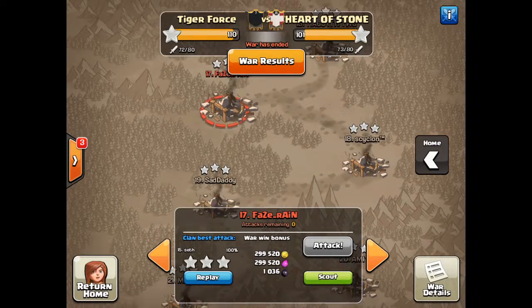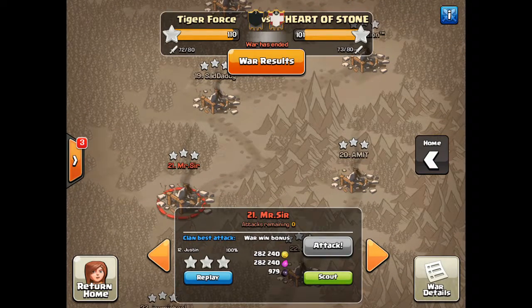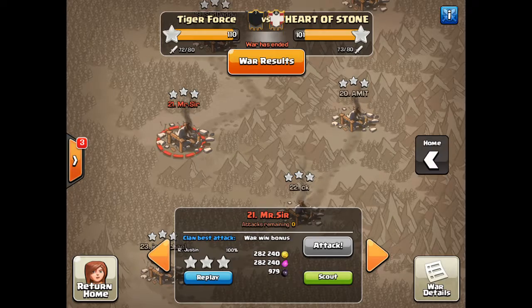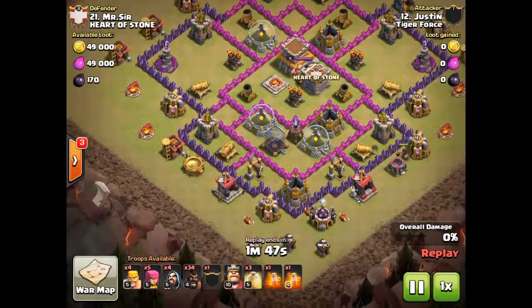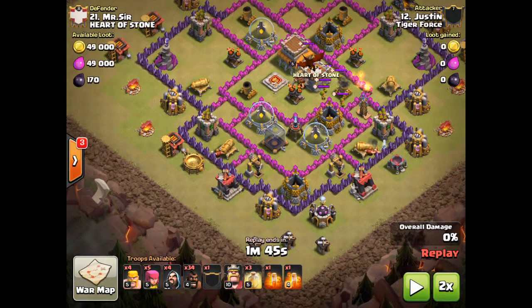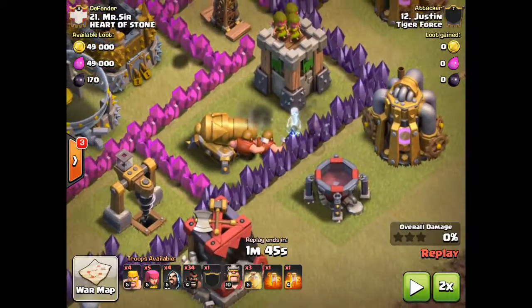The next attack I wanted to highlight is a hog attack by Justin. And Justin's been getting really good at these hog attacks. And he does a few things here that I just wanted to bring to everyone's attention that's learning hogs. The first thing he does, if you saw that ghost there is from a hog.